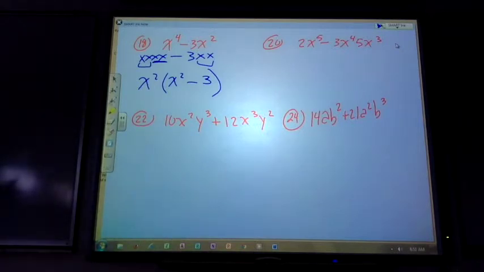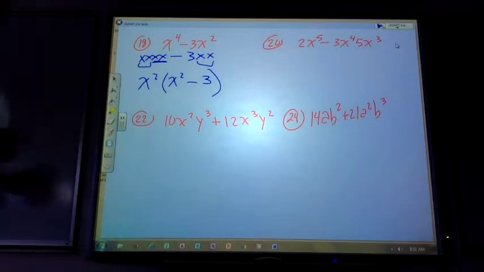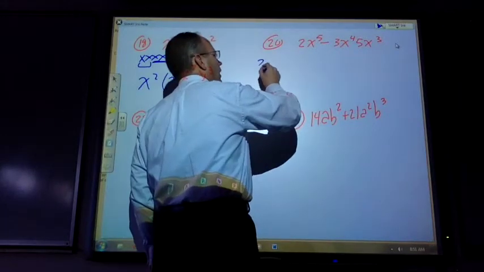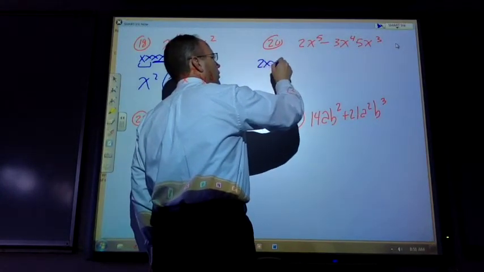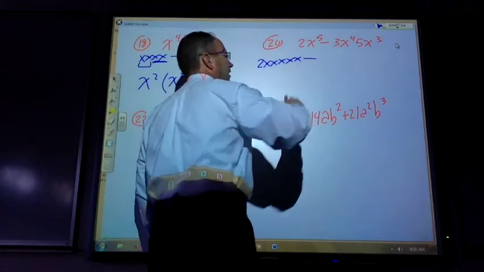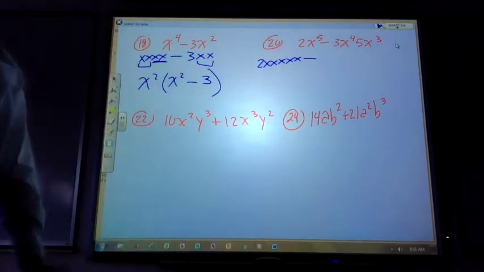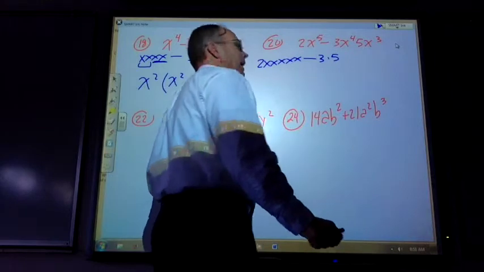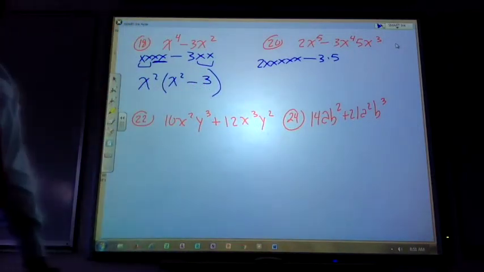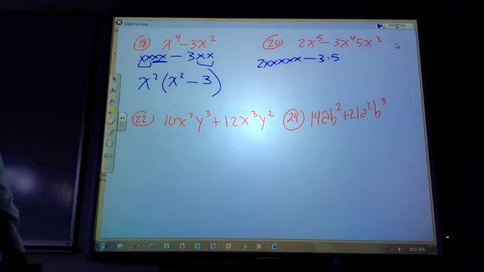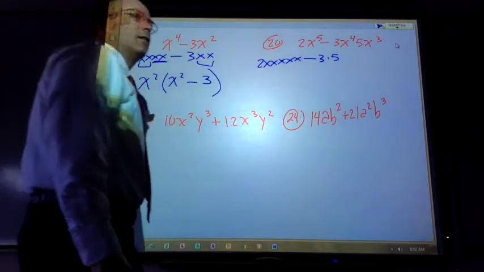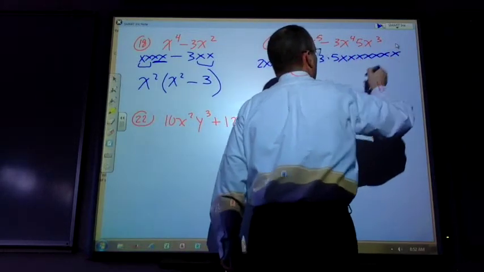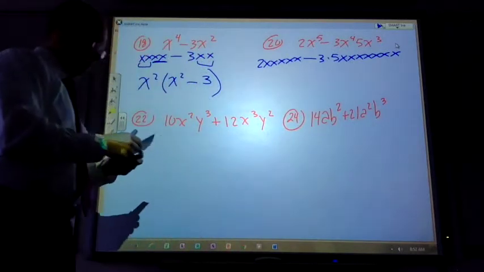Sweet. Okay. Karen, number 20. What can I break? Does 2 break down? No. And then I have, how many x's do I have? 5. 1, 2, 3, 4, and 5. Minus, oh, this is kind of a weird one. I guess they didn't multiply the 3 and the 5 together, so 3 doesn't break down and 5 doesn't break down. But how many x's do I have to write out, Karen? Oh, with the other one too? Yeah. 7. 1, 2, 3, 4, 5, 6, and 7.